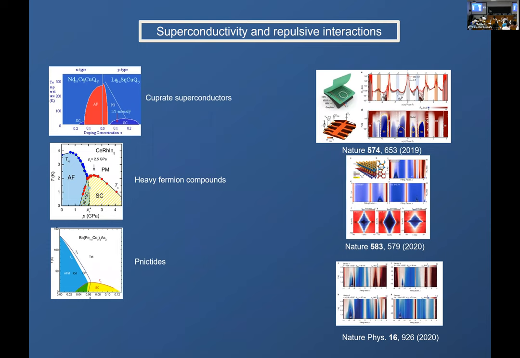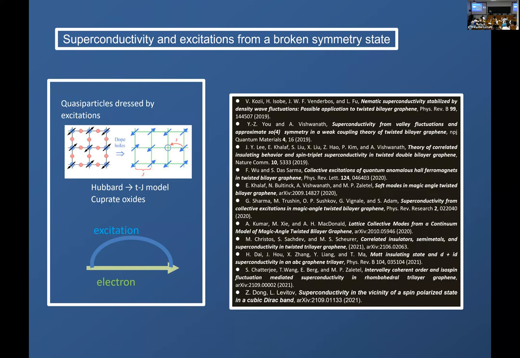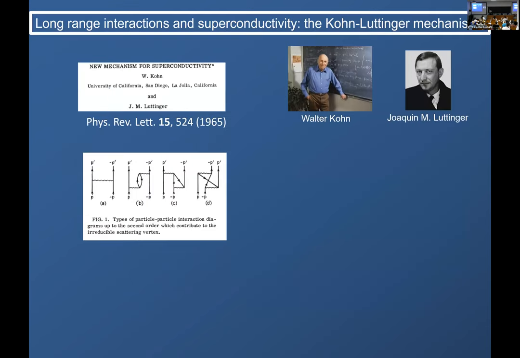So what is left is superconductivity, and how similar the superconductivity in graphene is to other strongly correlated systems. Let me emphasize that superconductivity is very prevalent in twisted bilayer graphene. There are cases where you see superconducting phases but you don't see insulating phases, while that's definitely not the case in a strongly correlated system. Okay, so a possible explanation of superconductivity, which has been extensively studied, is similar to the cuprate superconductivity, due to intervening low energy modes associated to broken symmetry phases.